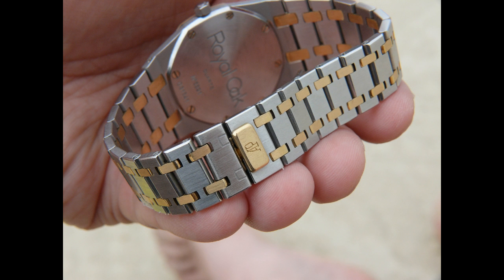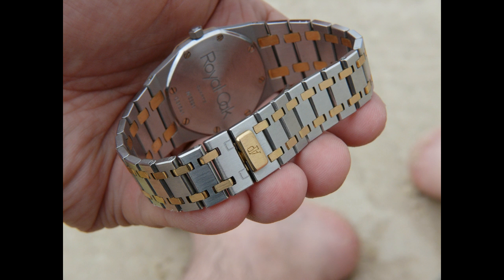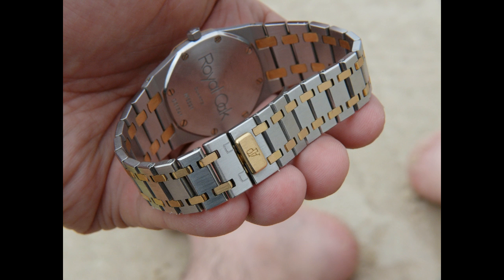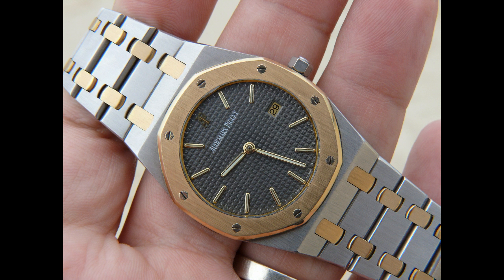So I certainly think it's always nice to have a two-tone piece in your collection, and this does it discreetly and nicely. The way the Audemars has the steel crown is a really great highlight of this piece, and shows you the thought that Audemars has put into it. This particular model of Audemars Piguet has also got a clasp. There've been a few different clasps on them, and I think this is probably one of the nicer ones, where it's got the push button and also the exposed clasp itself.